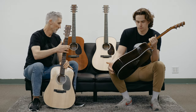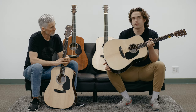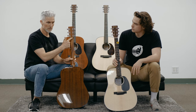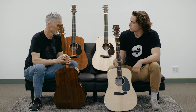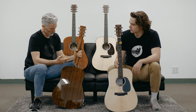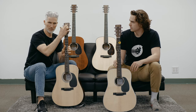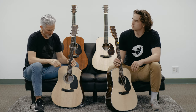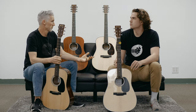Gloss finish, and the binding is different. It has the more premium white binding, and then an abalone rosette on the top. Other than that, I think the only difference is this is the only one we have that has the open gear tuners on it. This is the 12 again, but the 13 and both of these 10s we have the closed tuners on them. Martin says hardwood neck, so it's a nice hardwood, like what a mahogany would be, probably whatever wood similar to mahogany they had around. And then of course the classic Martin headstock with the HPL, their high pressure laminate, as the head plate here. But anyway, great guitars. They are imported. We're excited to have them here at Terry Carter Music Store.